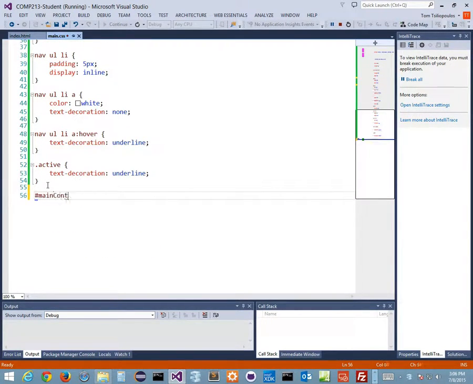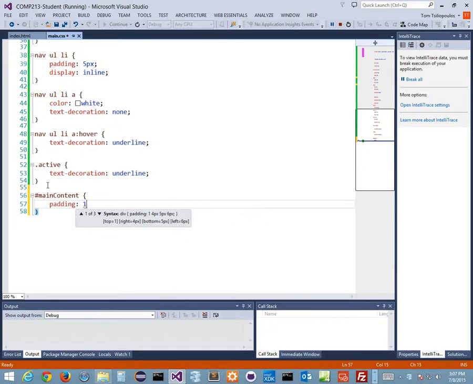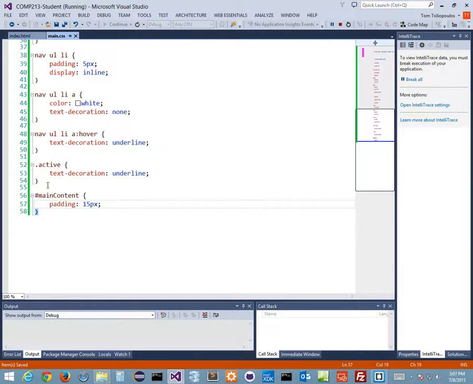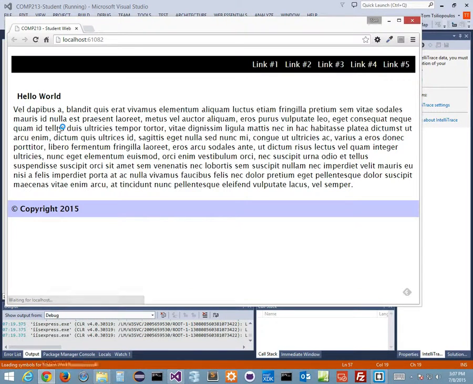So main content, right? And in my main content, I want to style it to give it a little bit of padding around my main content. So I'll say padding all the way around of 15 pixels between my main content and the border. Well, there's no border, right? So how does that look? If I was to refresh the page, it looks like this. A little bit of padding over here, and I got my links working right now. They all work. They don't do anything. They don't go anywhere, but they all look like some kind of link.